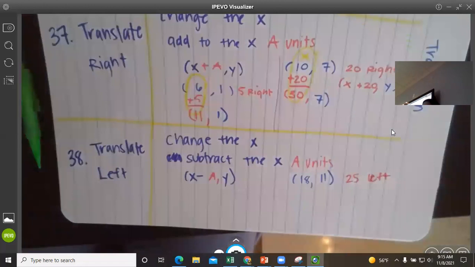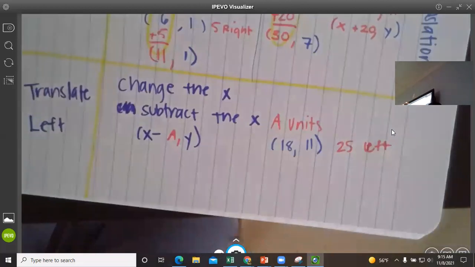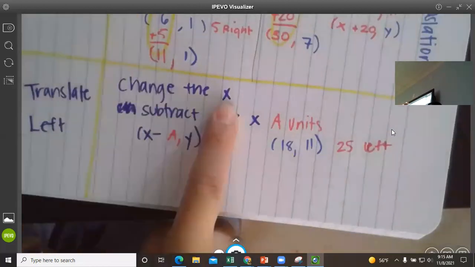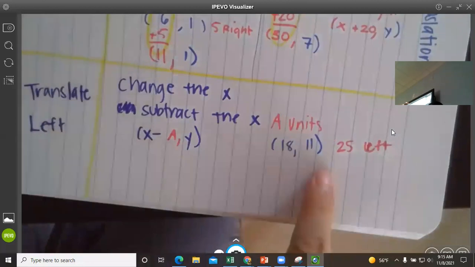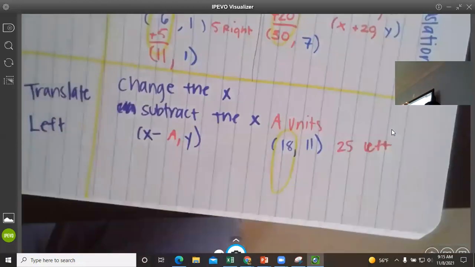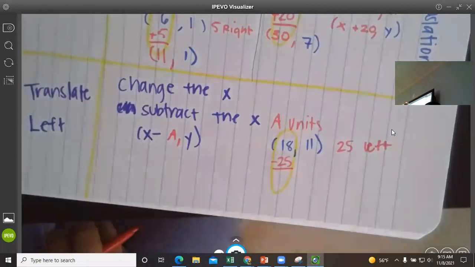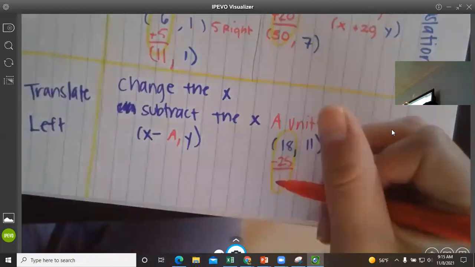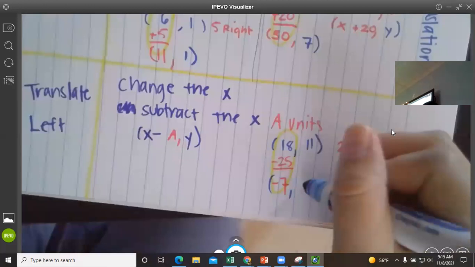All right, so this is changing, Merari or Natalie, is this changing the X or the Y? The X or the Y? No, sweetheart, look, change the X, it says change the X. All right, so Selena or Brittany, which one's the X, 18 or 11? 18. So then we're gonna do minus 25. Okay, you're gonna be able to use decimals when you do your activity and your practice and your quizzes, all that kind of stuff. That's negative 7, comma, 11, that one doesn't change.